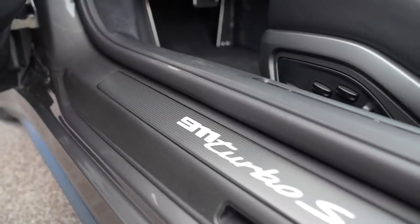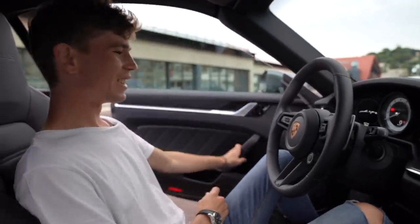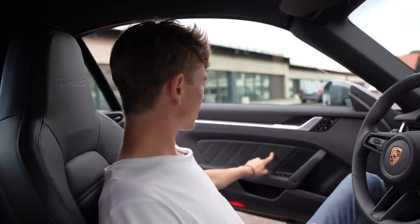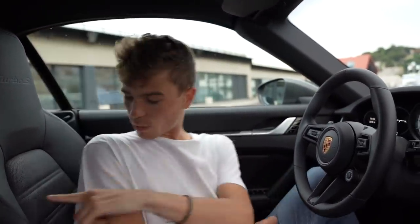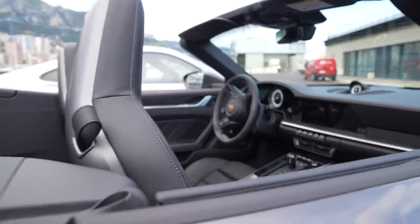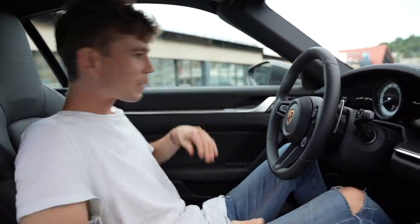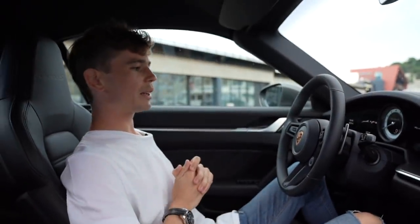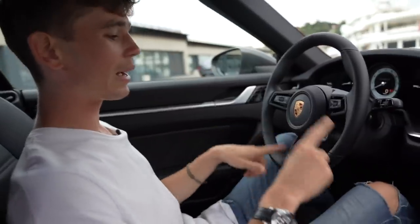Let's hop into the interior. You know when it smells so new in a car - such a nice smell. Before I close the door, this stitching is a Turbo S special that doesn't come standard on the 992 Carreras, as well as on the seats - extra stitching on these new design seats. You can tighten the bolsters down at the bottom to really make it feel like a bucket seat. There are still two little small back seats in the turbo - you can put your kids or some groceries back there. It is the brand new 992 interior - a complete change - and this is almost where you see most of the differences between the 991.2 and the 992.